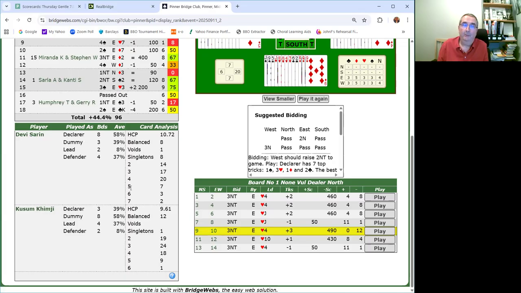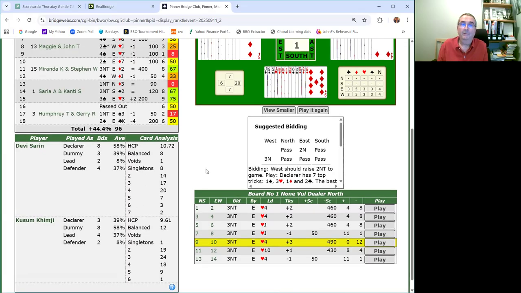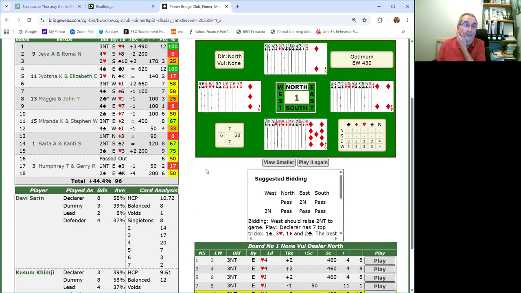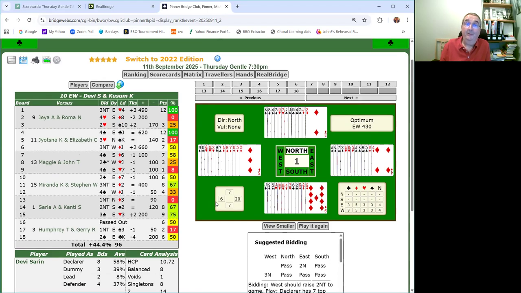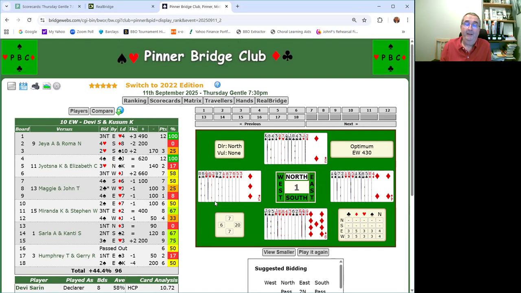It shows you also the distribution. So there's a lot of stuff to look at there. I think the most useful stuff is replaying the boards and seeing if you made a mistake somewhere. So that was really the main thing I wanted to cover this evening.